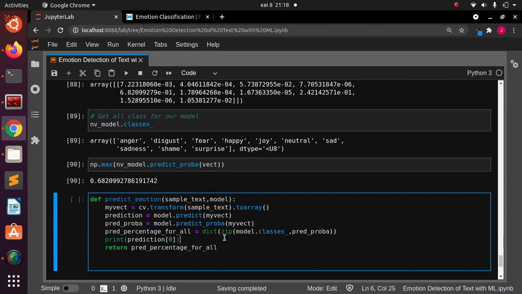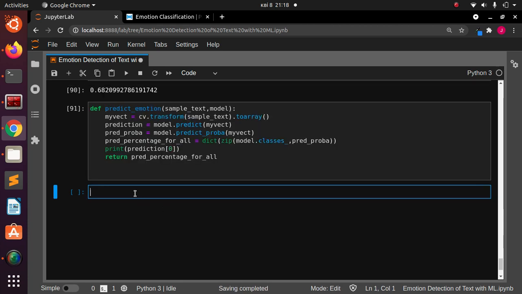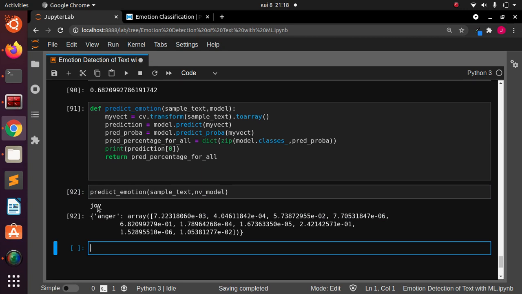So let's check this out. This 0 here means that otherwise it's going to come as an error. So let's try it on our test. So predict my emotions. I'll just pass in the same sample test that we had, then I'll just go with the model, the naive bayes model. Perfect. So the prediction was joy, and then this one gave us, but this is not the best way. It's giving us an error here. So let's fix it with this option.